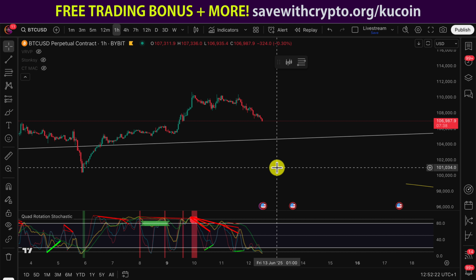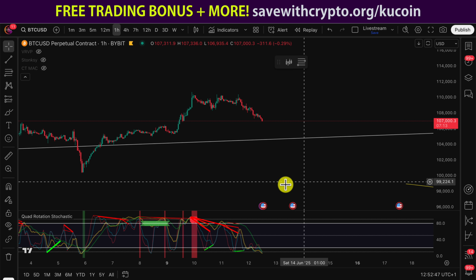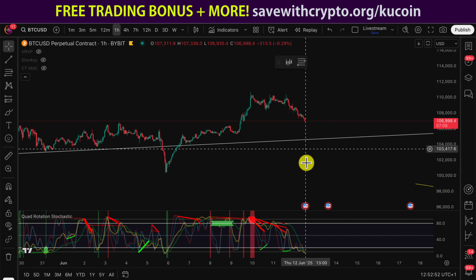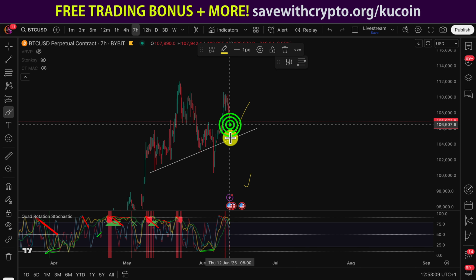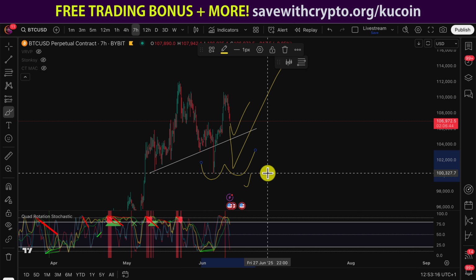And the time now is coming up to 1 p.m. So maybe in an hour and a half, when we get the New York Open, that's when we'll see the fireworks. Now it's worth noting that there is PPI today. So that will always shake up the market a little bit, one way or the other. So maybe that's just what we need to come down here, and maybe we do a bounce like that. Or we could come down further and make a double bottom, in which case you're looking at more like 100k.